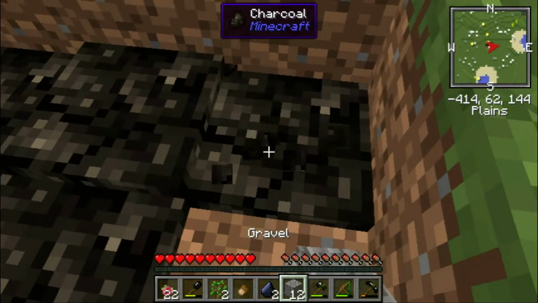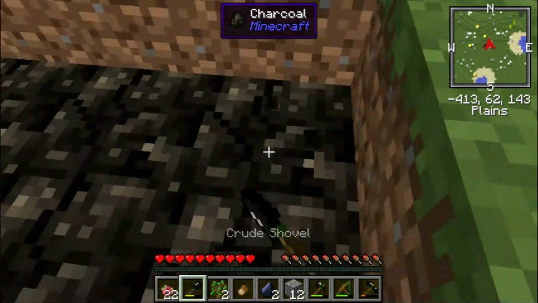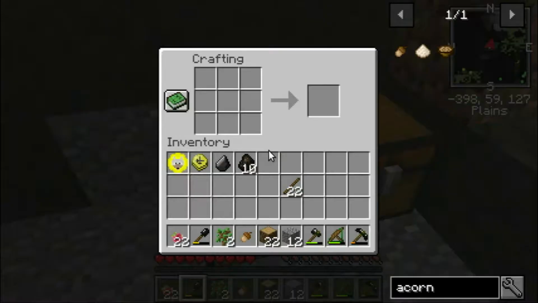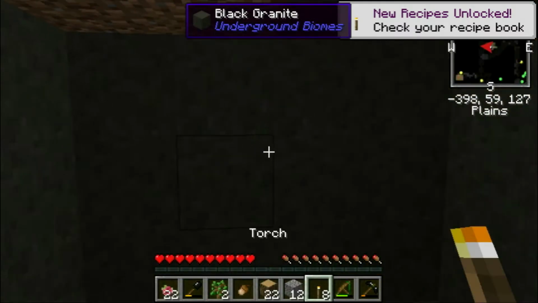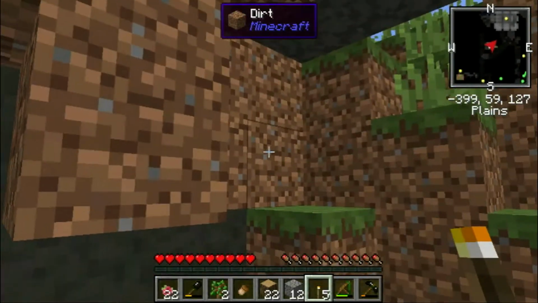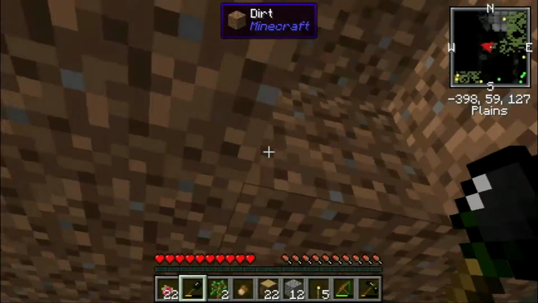Can we hit this with our fist? Nope. Okay, it has to be a shovel. So don't make mistakes, because we can't punch this. Well, first, let's make a couple of these. There we go, we got torches! Yes, let there be light. Oh, I feel so much better having light here. Why are you there? You're in the way. Okay, I feel a lot better now.